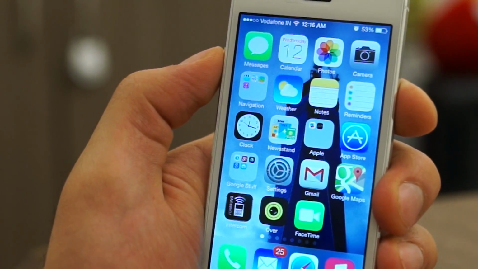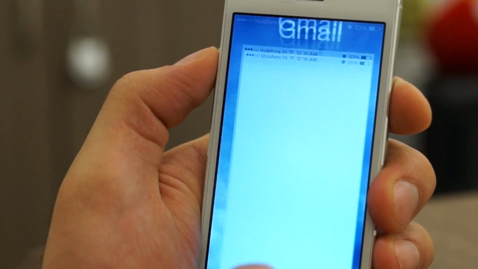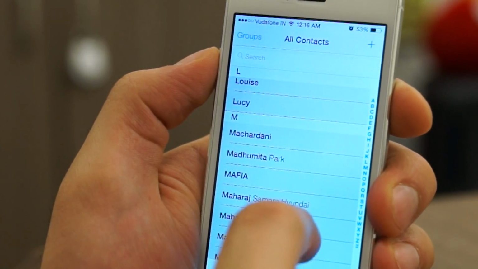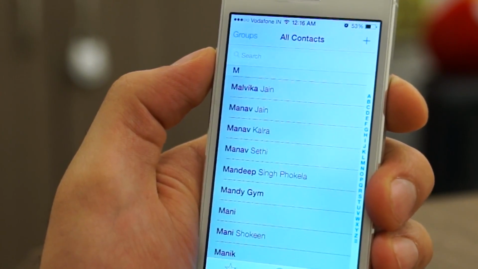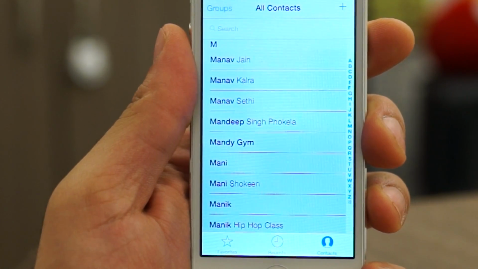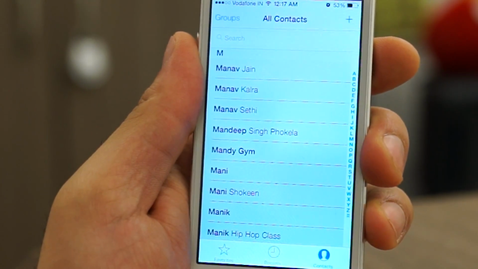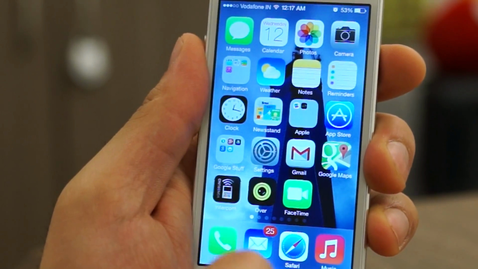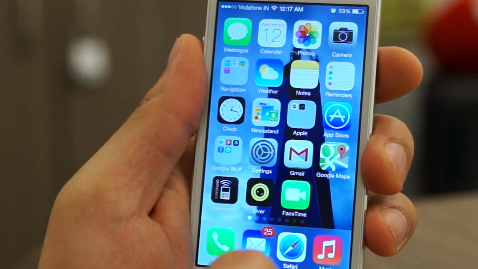The new FaceTime application lets you initiate voice or video FaceTime calls with other users on iOS 7. We did try that out, and FaceTime audio actually works really well. This might eliminate the need for third-party applications for voice calls over the internet.